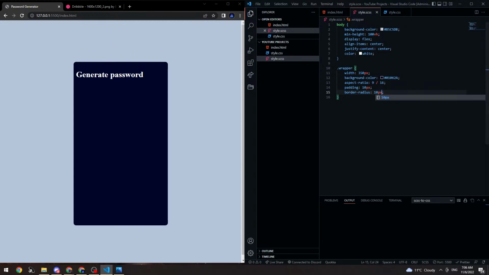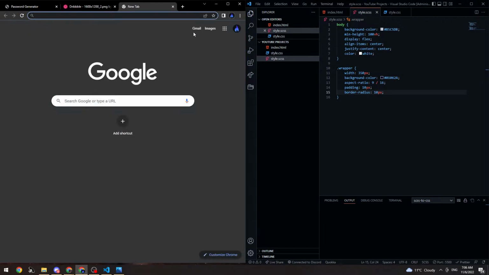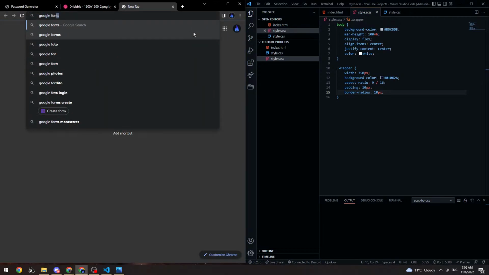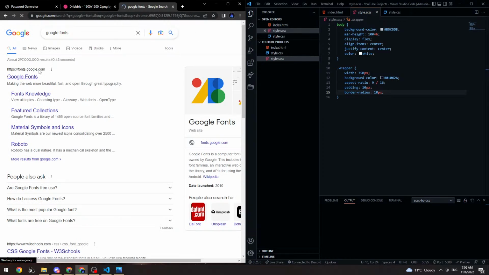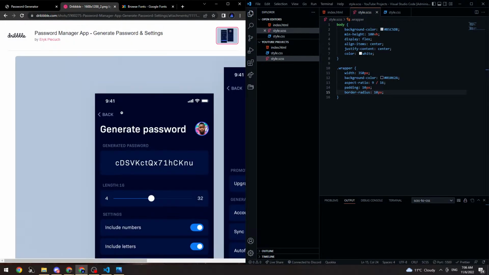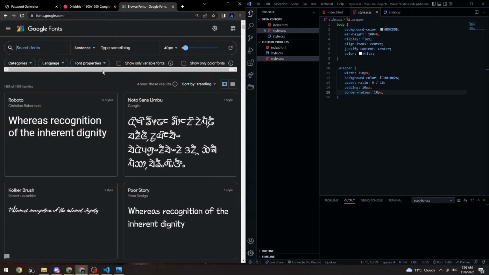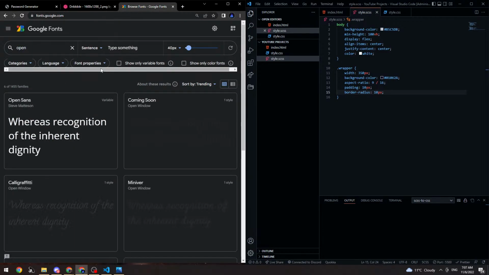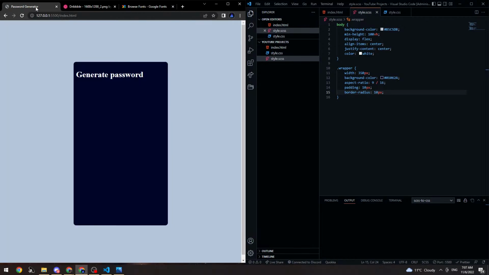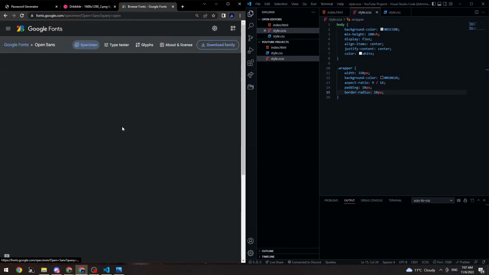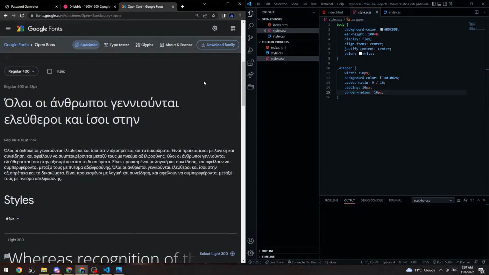Right. Next I wanna get a pretty font, so I'm gonna show you how to do that. Be on Google Fonts. See how this font looks. This looks like Open Sans to me, or a bottom. I'm just gonna go with Roboto Sans for now.